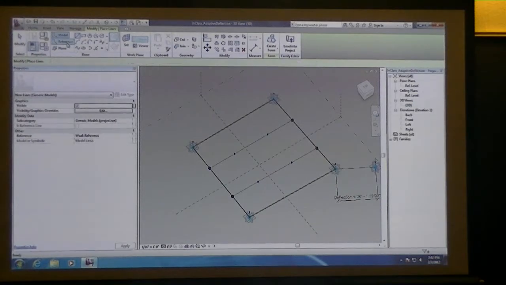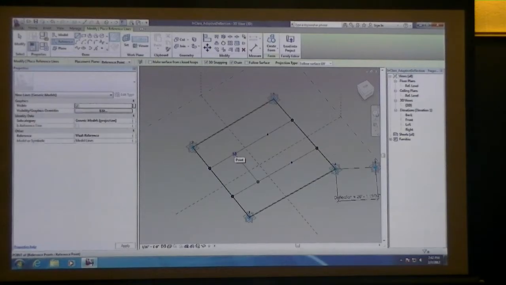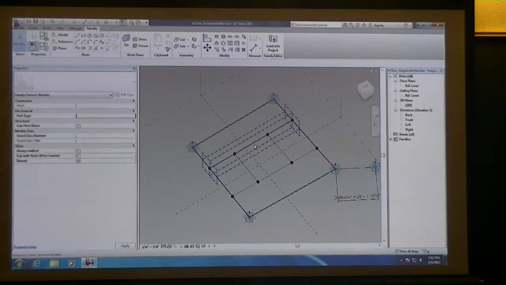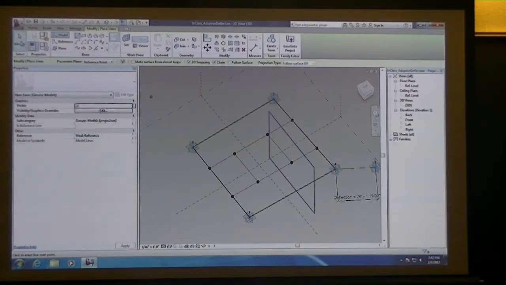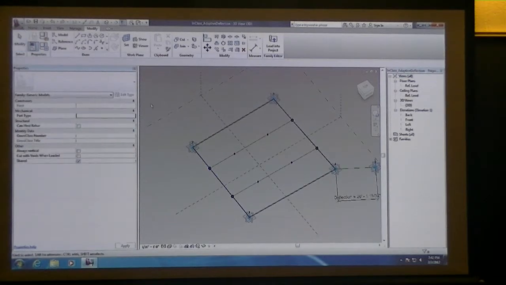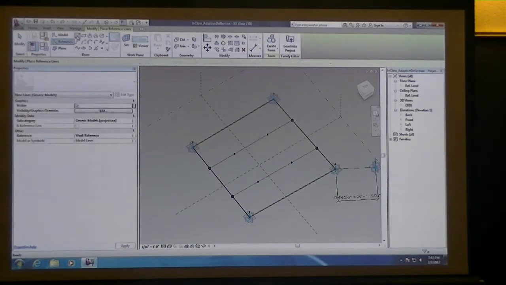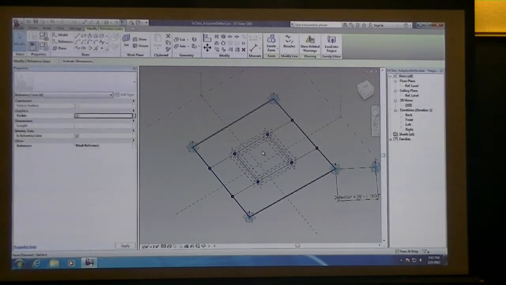And then your last step is to draw reference lines that connect those points. So basically we're just trying to make a square in the center. And we'll also have to draw, sorry, undo that. When you draw that reference line, make sure you have chain selected, and we actually want to trace all 4 corners so that we're actually making a square within or connecting all those points.